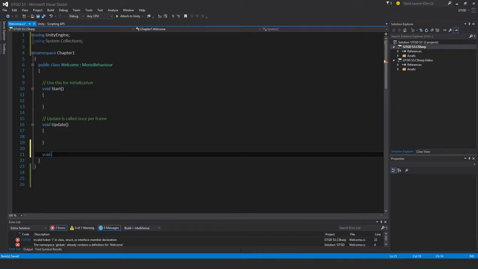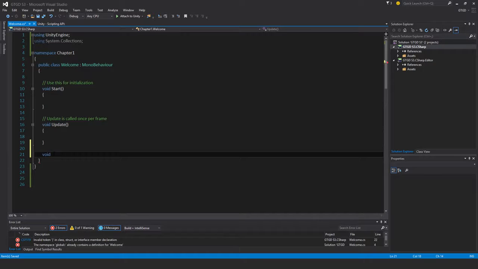There are all sorts of types of methods you can write. It won't make any sense to you right now if you're brand new to this. We'll get into that later. The best way to learn code is to just write lots and lots of it, even if you don't know what on earth you're doing. That's how you learn it. You learn just by doing, and eventually one day it clicks and you go, oh, right, that's why I'm doing that. Right, so now you need to write a method.